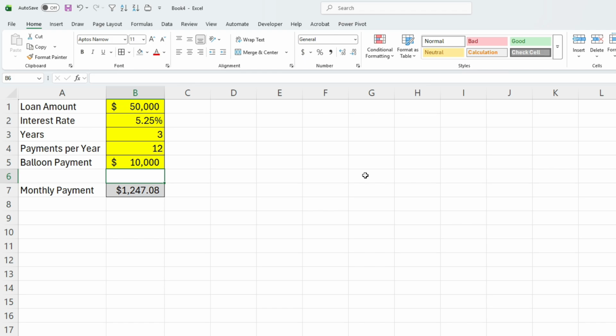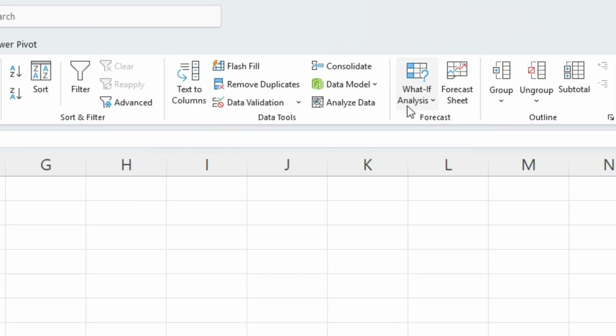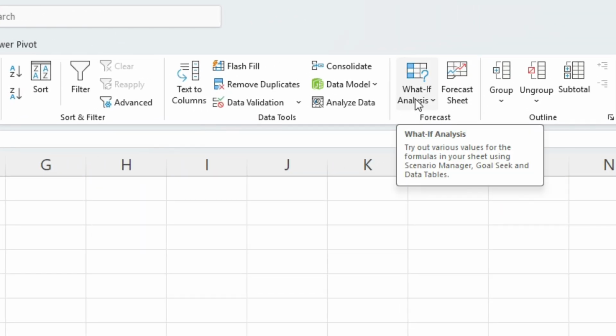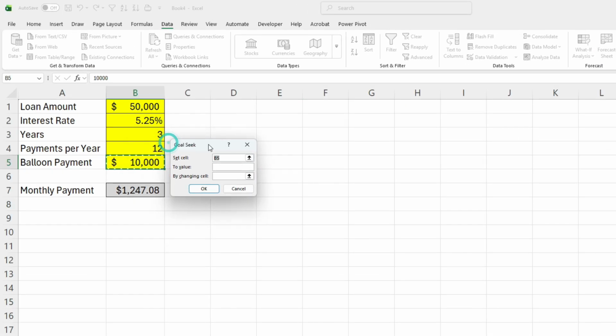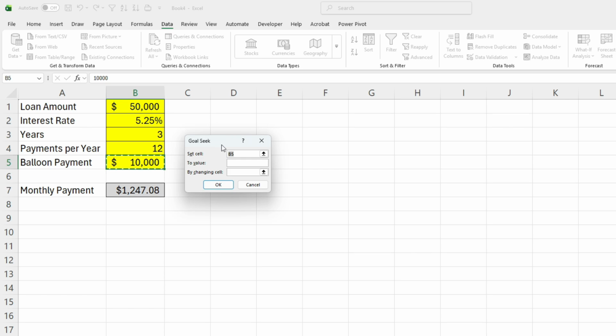So let's say what you want is a monthly payment that's only $1,000 a month, right? Rather than keying these values in over and over again, I'm going to show you how we can have Excel do this what-if analysis for us. If I click on the Data tab, there's an option here under Forecast to do a what-if analysis. If I click on that, and I click on the option for Goal Seek. So think of it as you're seeking a certain goal for your cell. So we have the options to set a cell to a certain value by changing a different value.